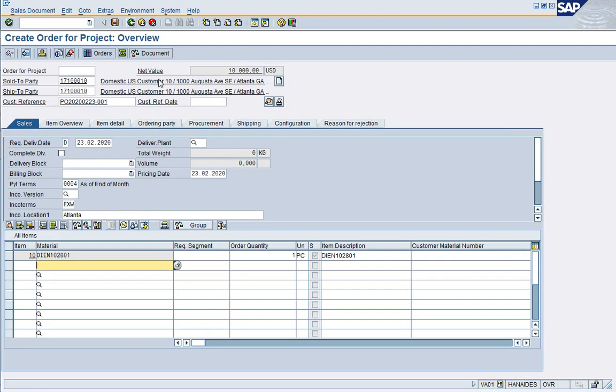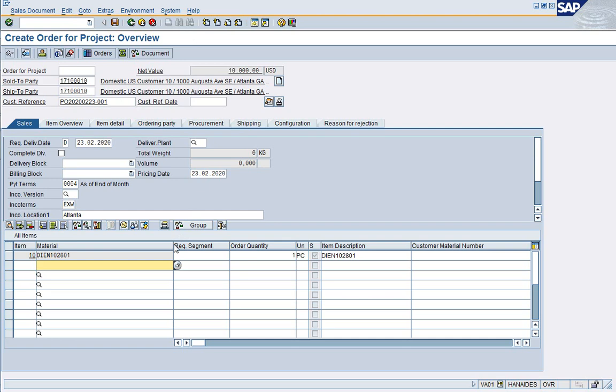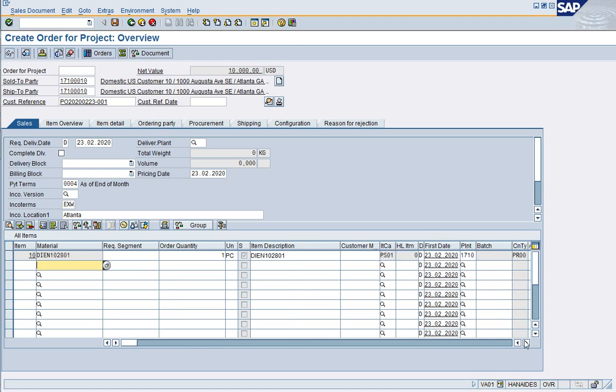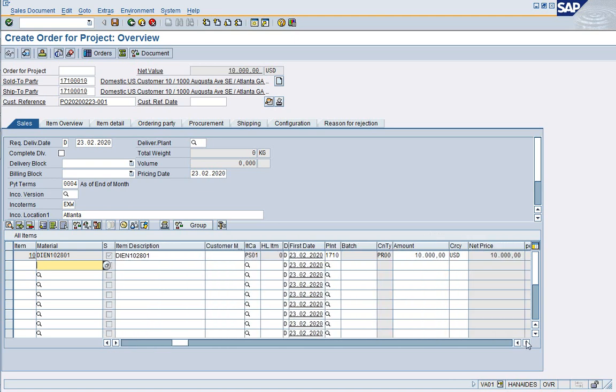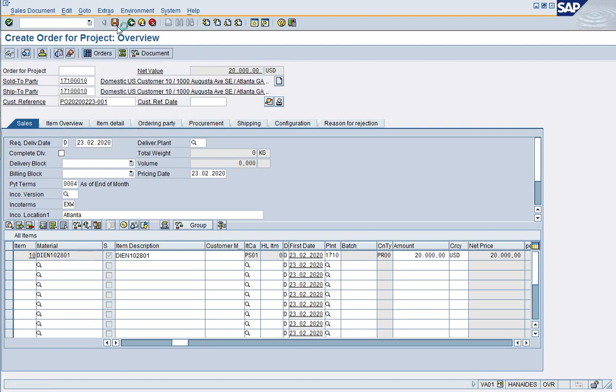I guess I'm not doing ATP. Okay, so we input the sales amount, 10,000 or 20,000, let me think. Okay, and check, save.